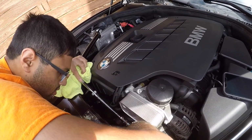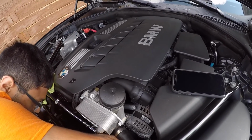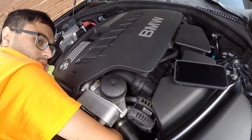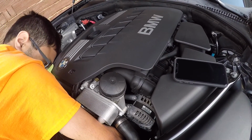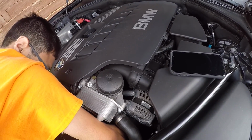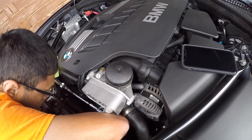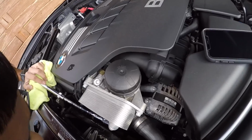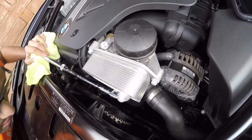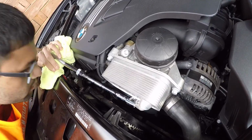Oh, go ahead. Want me to let go? Or? Yeah. If I let go, it's going to lose the tension, but it's okay. Trying to make sure it's on the bottom here. It's very important. The bottom of the crank? Yeah. That's where it generally slips off. I would think that if you see the front rib on the right place, then the bottom has to be right, correct? It looks good to you, right? Yeah, it does. We'll see in a minute. This one's good. AC, I think it's fine too. We can check it when we put it back too.